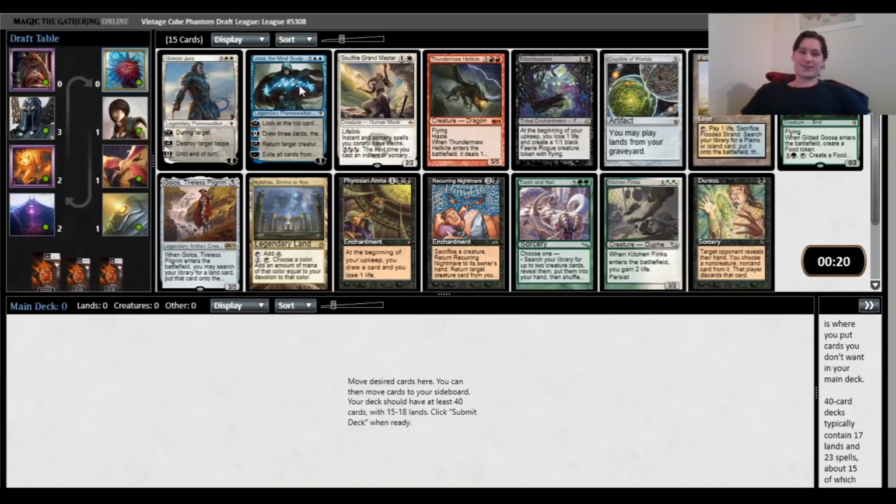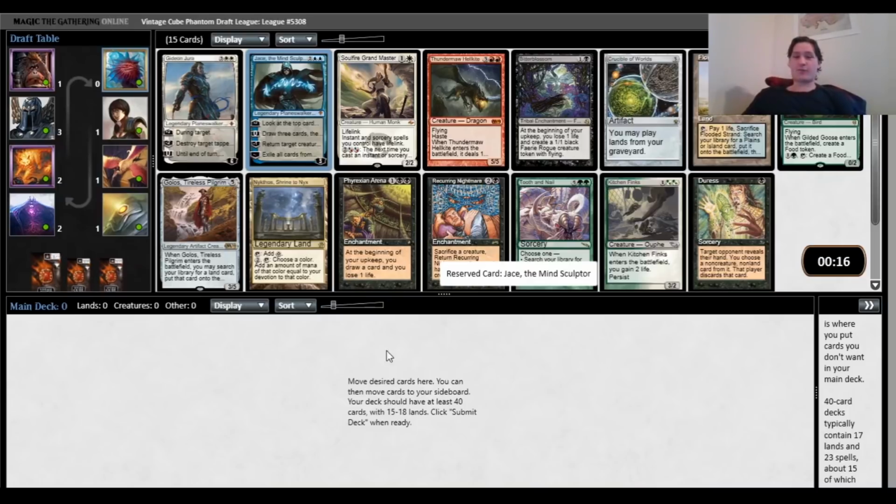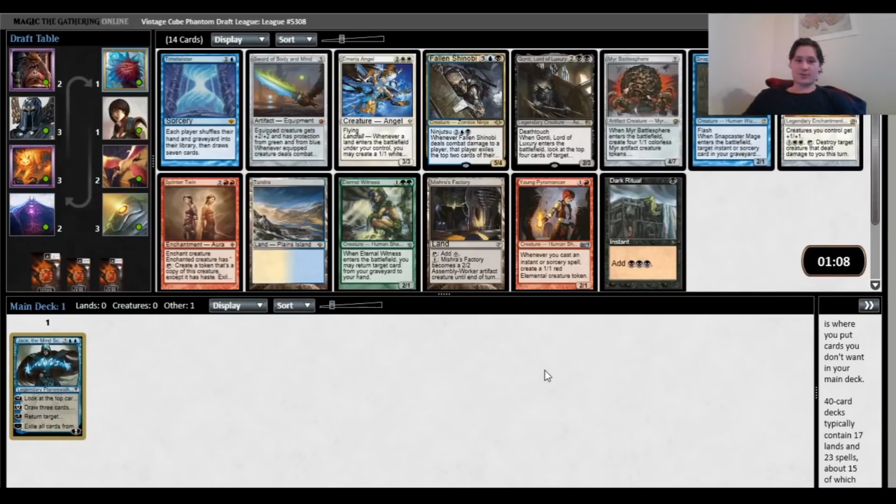And regardless of the returns, we're taking a Jace here. Love this card. First of all, it is the only blue card in the pack, so big points for that. I mean, someone will take the Flooded Strand if they're in blue, probably, but it's super, super good. None of the other pack is that great. I mean, Recurring Nightmare, Flooded Strand are solid, but Jace is just awesome. So we'll take that and see if we can build around that a bit.